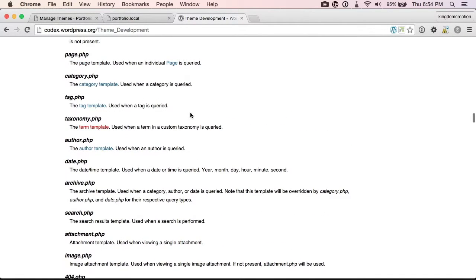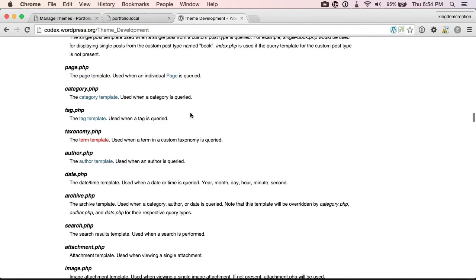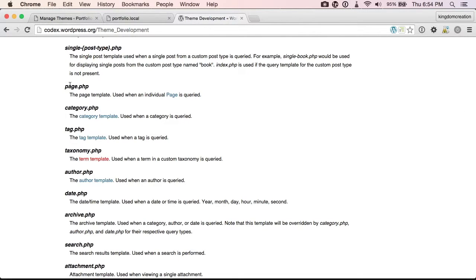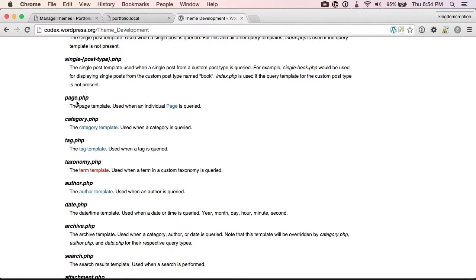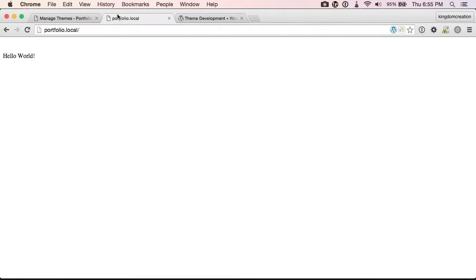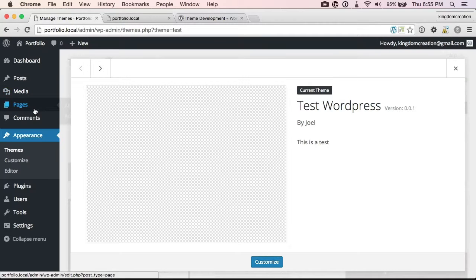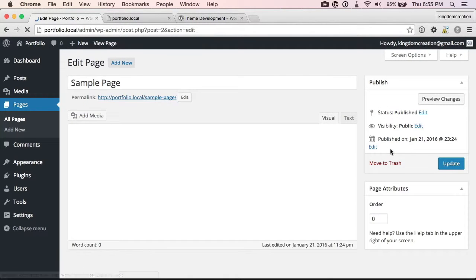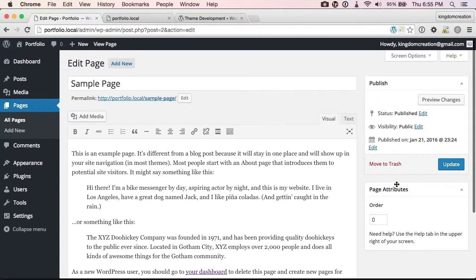So the next thing I get asked is, well, then how is it that I can control pages? Well, the first thing is the basic page. All page templates would essentially use this page.php. But then afterward, the way it works is that you create just any new file with any name that you want, and then you control it by writing a special comment at the top of it called Template Name. And if we go back here, I'll show you where, when you have pages, I might not have a template right now, but let's go ahead and create that.